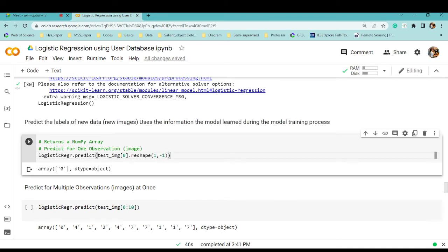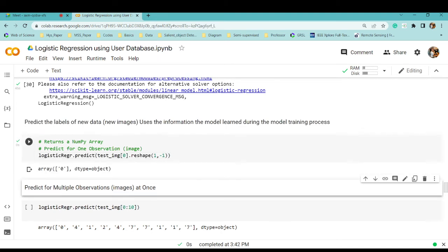Now I need to predict on my test and training data set. So again, over here I have reshaped 1 to -1. The same thing, I need to keep a balance, like a normal scale. But in our user database there were values, whereas in this we have images, so we don't need to use the standard scaler, which keeps the values between -1 and 1. We are just reshaping our image values, that's it.